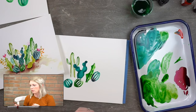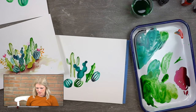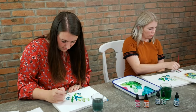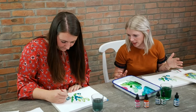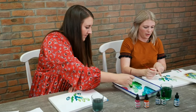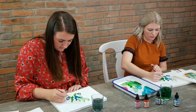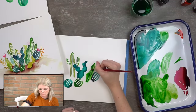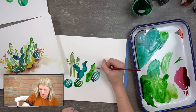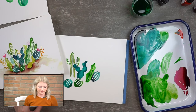And then when we get to the top, we almost want it to come to a point here. See how they narrow in at that top? And remember, you can always adjust the shape of your cactus after you lay it down. You can always add. So it's like, I want these to come out wider. You just move your paint out a little bit wider if you want. Just like that.